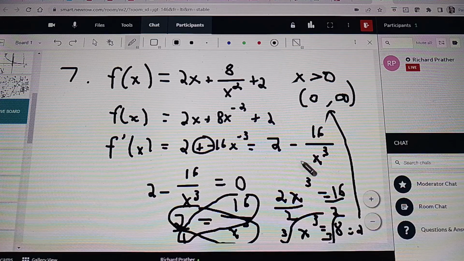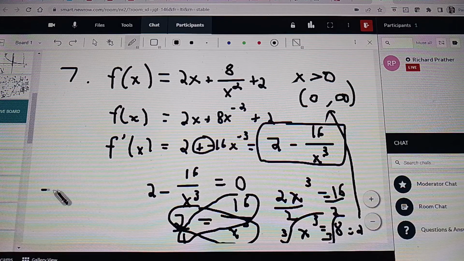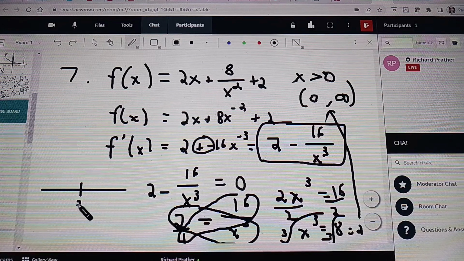And then we have 2 choices. We can either work with the first derivative and do the first derivative test, or if it's easy to calculate, the second derivative test is a little less work. But with this, that's probably going to be more work, so I'm just going to do the first derivative test. So first derivative test, you put the one critical number down, 2, and now you can't plug 0 in because it's not part of the interval, so I would try 1 and 3. If I plug 1 and 3 into the first derivative, if one side is increasing and the other side is decreasing, or vice versa, then I have a local max or min.